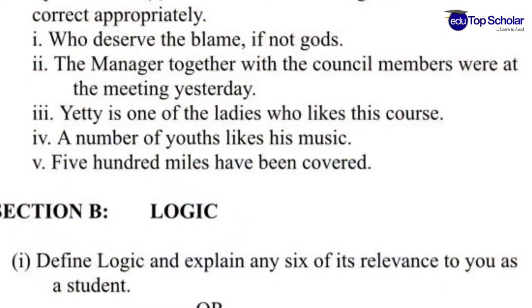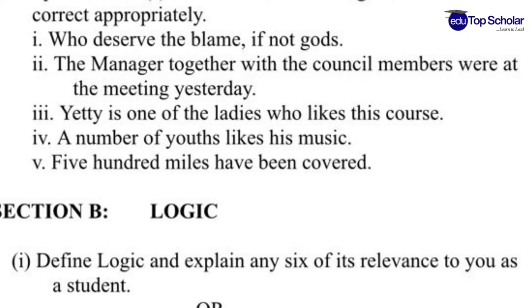Okay, somebody is raising a comment concerning number three. Is this sentence number three or under the last part? Okay, that's three under three. Is it "Yeti is one of the ladies who likes this course"? I think that is the question the comment is referring to. Yes. Okay, Yeti is one of the ladies who likes this course.